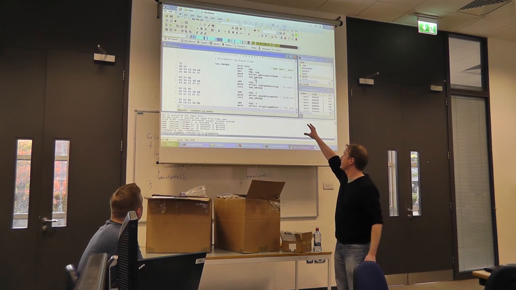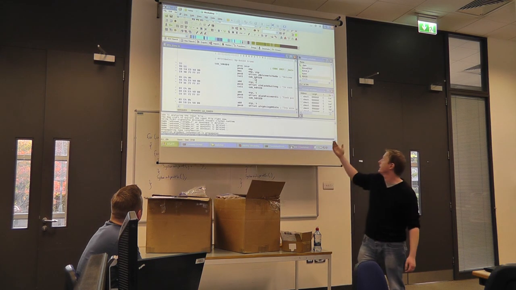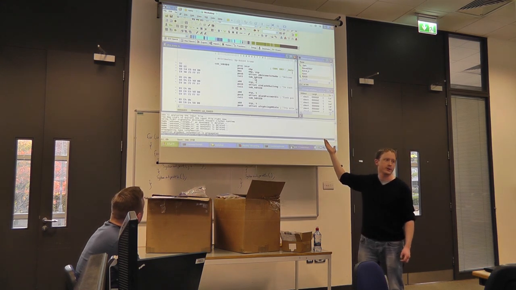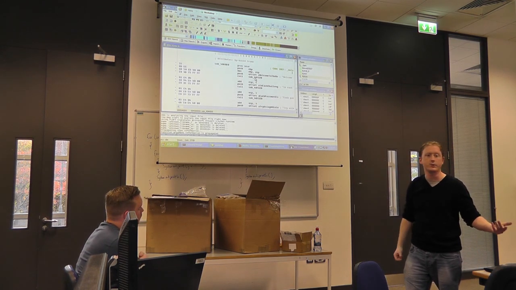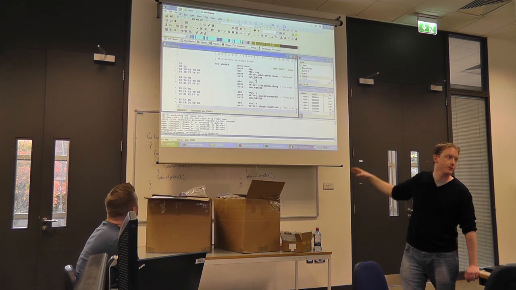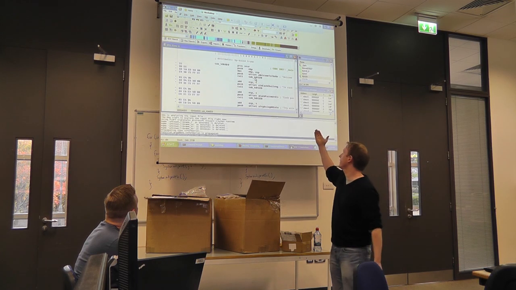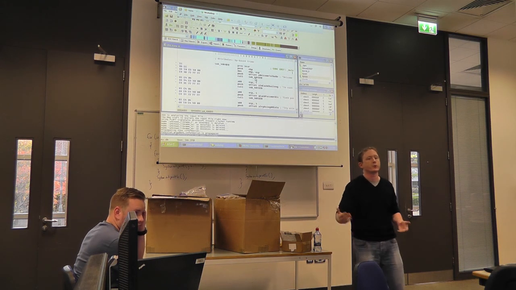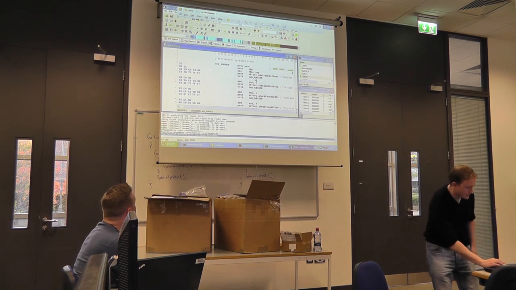Then we see, again at the top, we have our typical procedure prologue: push EBP, move EBP, ESP. And then straight away we see a push offset of what looks to be a human readable string. It looks like something that we saw during the first execution of the program. And that's being pushed just before a call to another subroutine. So can anyone tell me what they think that string looking thing actually is? How is that related to the subroutine that's called just after? I'm talking about this. How are these two related?